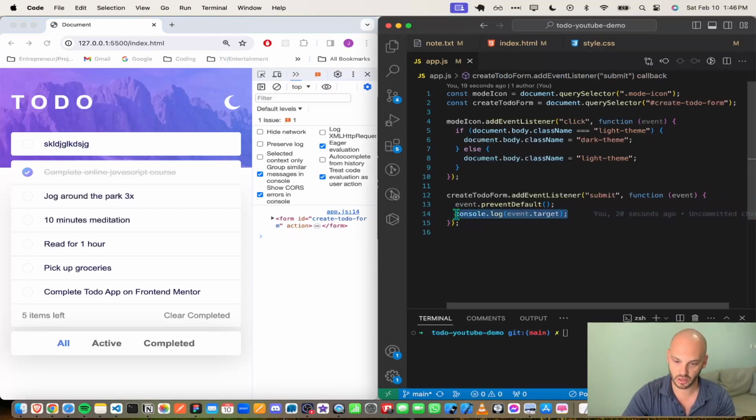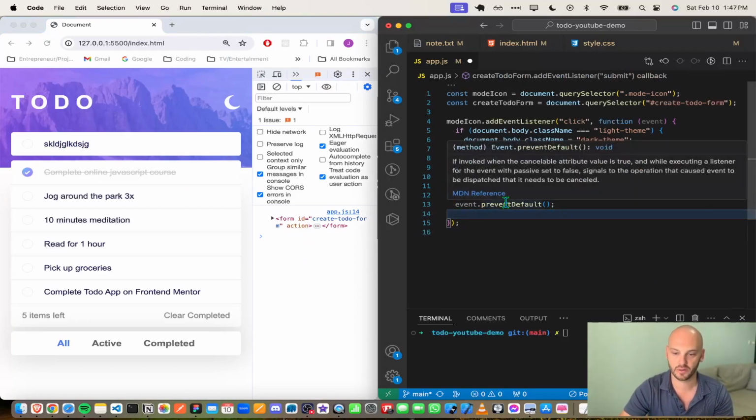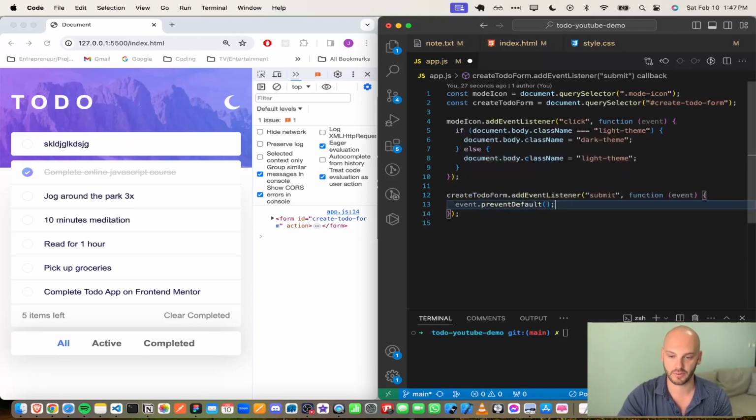So anyway, one more property is called prevent default. And basically what prevent default does is prevent the default form submission behavior. There's not much reason at the moment to go into what happens by default when you click a form. Almost nobody uses that default behavior nowadays. So it's almost just standard practice at this point to just prevent default when you submit a form. I'll show you what happens if you don't.